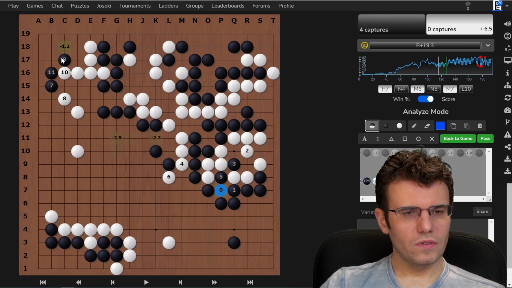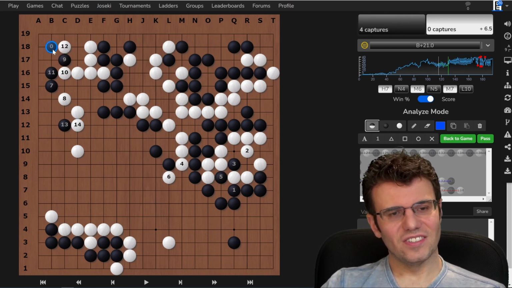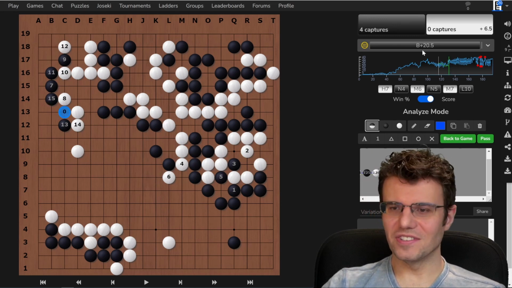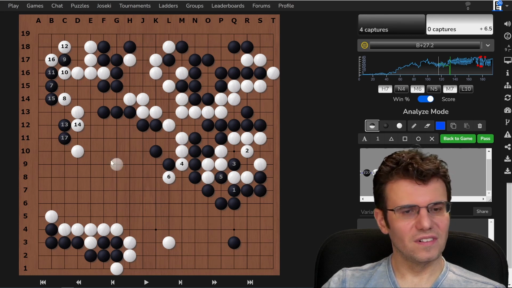So if White plays this, then you have to start the secondary invasion. See what you can get away with. And I think this is still fine for Black, right? This is still winning. Black will make something happen over here. It's just hard to know what.